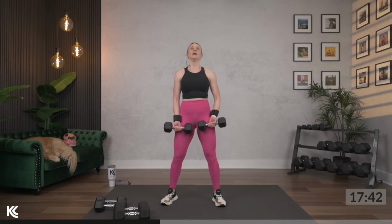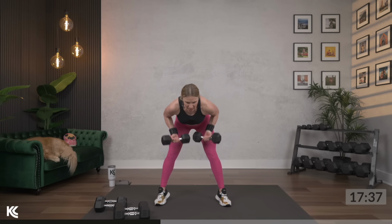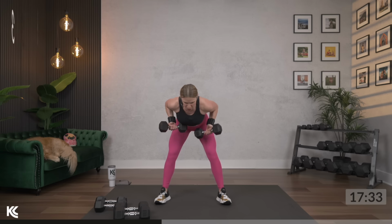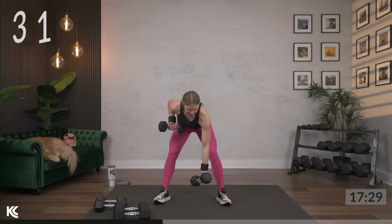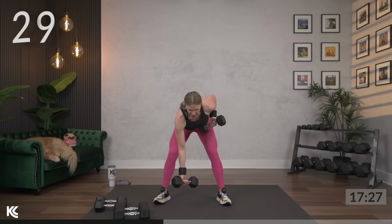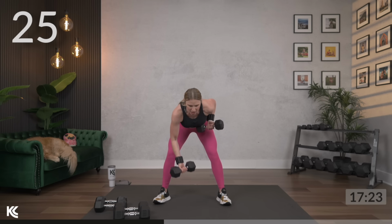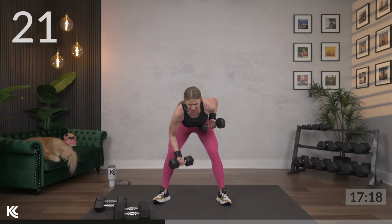Shoulders rolled back, hinge it over. Here we go. Reverse grip, arms up. Now alternate sides, squeeze. All the way down. You're keeping that contraction at the top with that arm that's being held up. That's almost an isometric hold on its own right there. So, double whammy in this one.